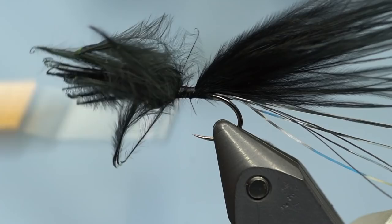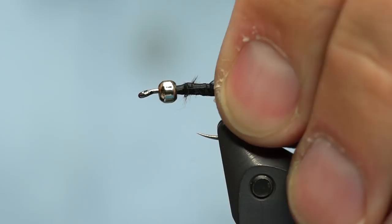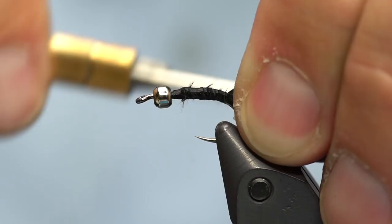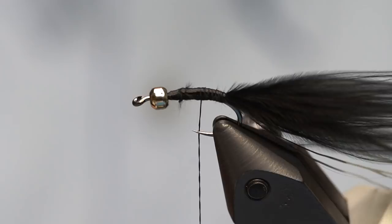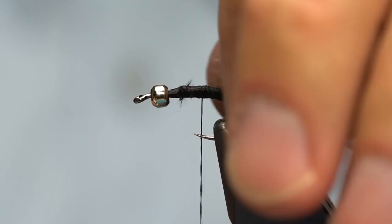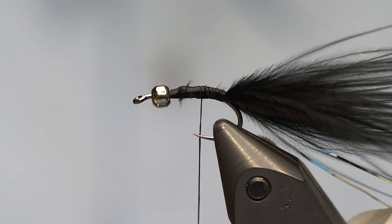I'll capture that marabou with the thread, hold it in place, get rid of the butt ends, and really latch those down. Now, the next question I get often on this fly is: doesn't the tail foul on you a lot? And the answer is yes — if you leave it tight about there. But if you tie it down the shank just a little bit, actually further than you think you should, where it gets just barely onto the bend, it's going to be angling down a little bit. It'll look like a poorly tied fly to the trained eye, but it's a very well-designed fishing fly — made to impress the trout. When you tie it down that shank it just doesn't foul very often. I don't know why that works, but it does.